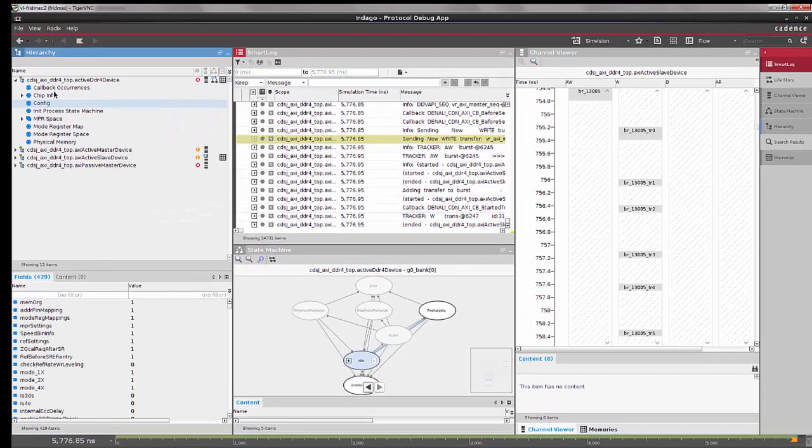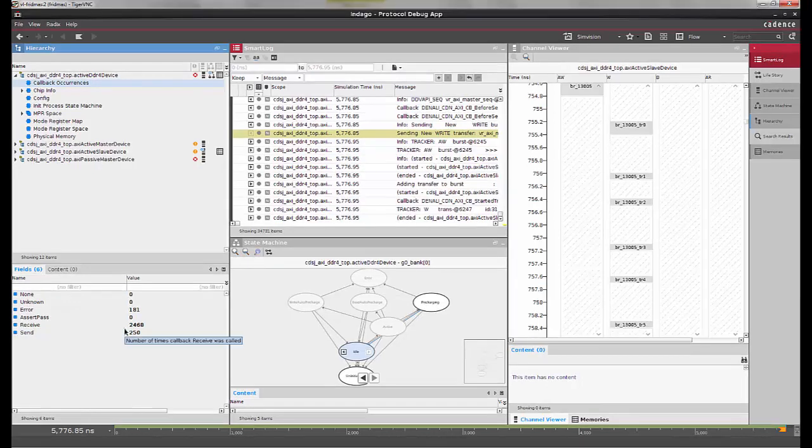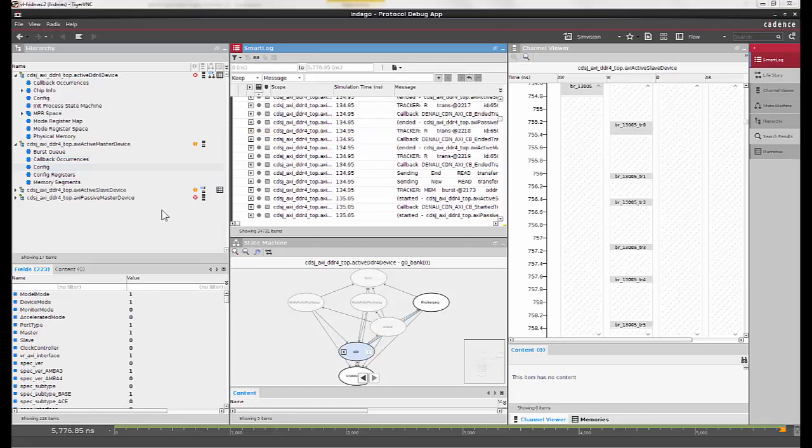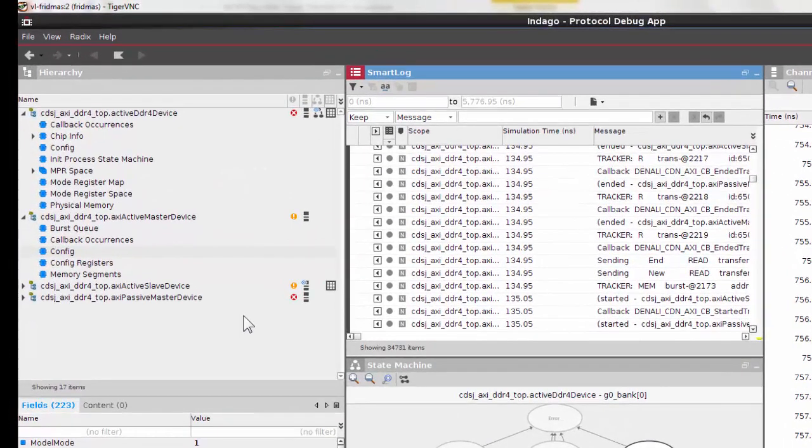We can also look at the callbacks that occurred during the simulation and see how many times each one of them occurred. We can see a very similar picture for any VIP, like here for the AXI master. The hierarchy pane also gives an indication if there was an error or warning in a given instance during the simulation.